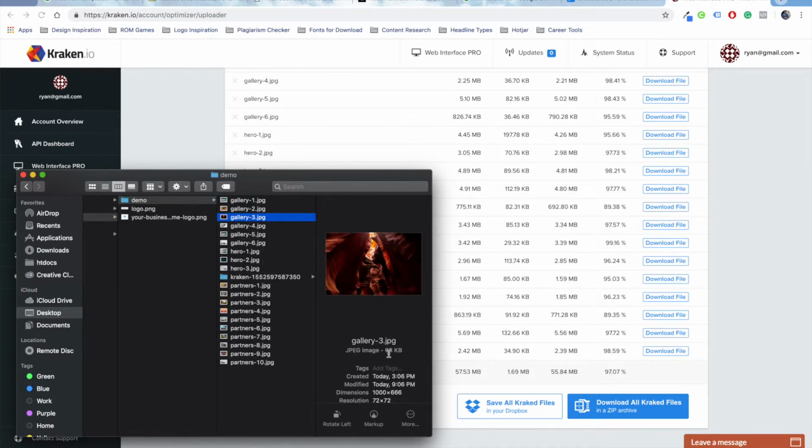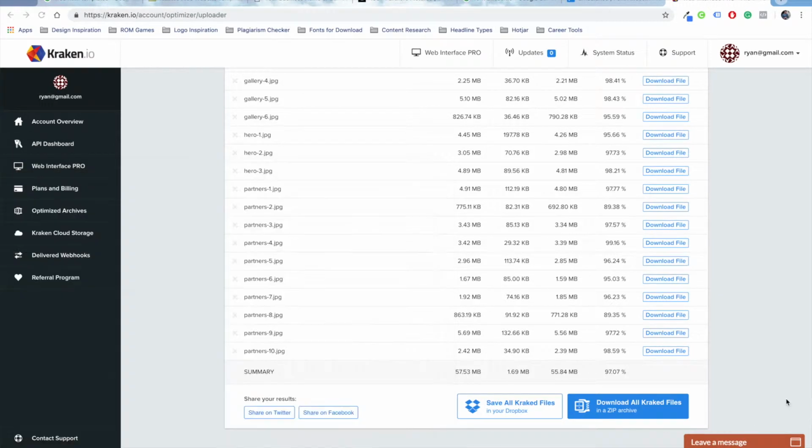It's only 68 kilobytes now. Now I can have a lot of images. See how much we saved? We saved 55. Oh, I'm sorry. That image was 2.5 and I said it was a quarter of a gigabyte. I was way wrong. I was thinking 10. But it's 1,000 megabytes for 1 gigabyte. But anyways, we saved 55.84 megabytes.